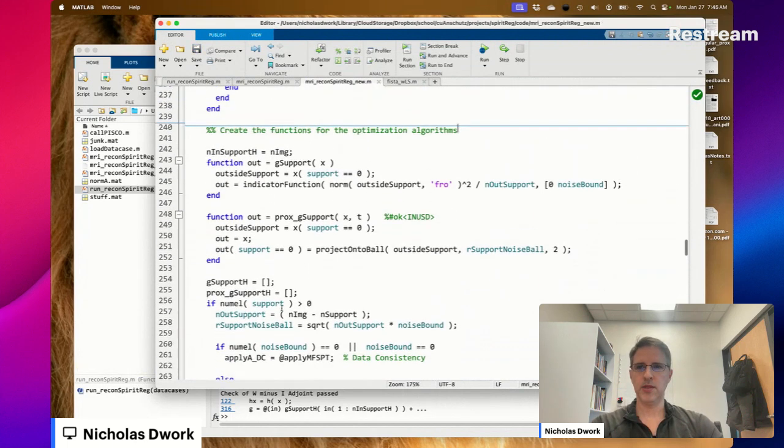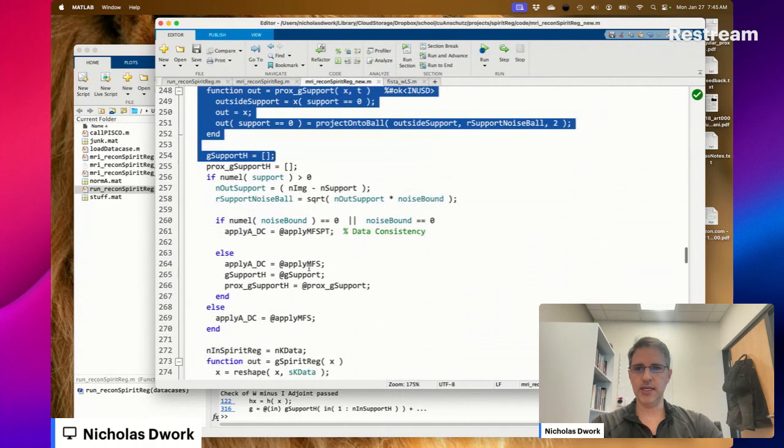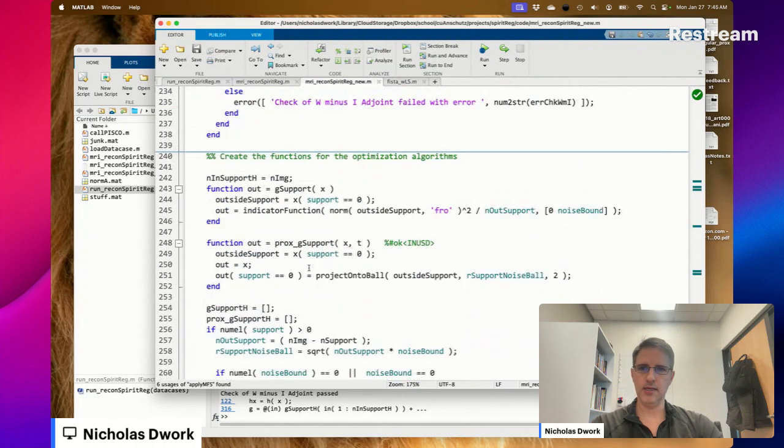Okay. So we're starting out by creating the G's when G's are necessary.